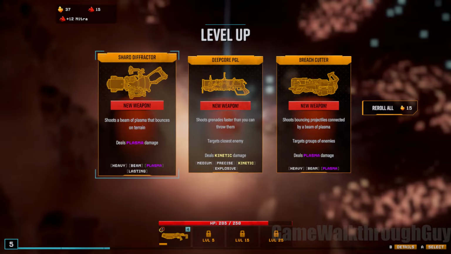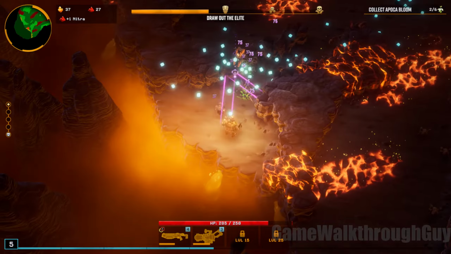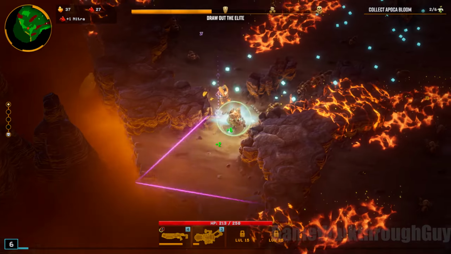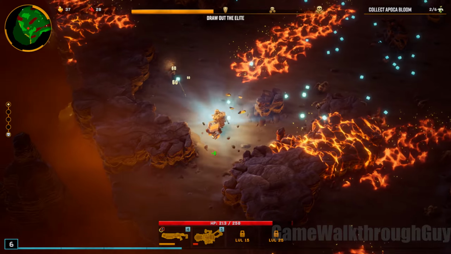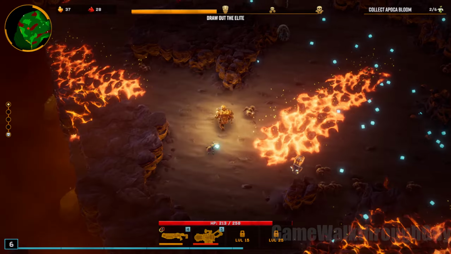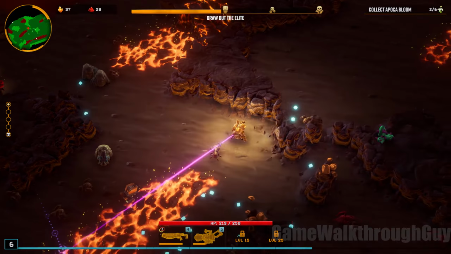Nice. Okay, new weapon. Let's get the plasma. Let's kick off this raid. Plasma is overpowered, not gonna lie. Nice. Gonna paint my nails to match it. Okay. I've got 2 Apoca Blooms collected so far.